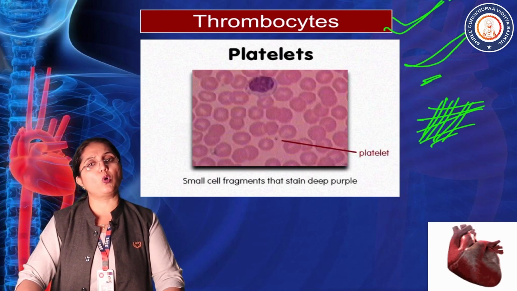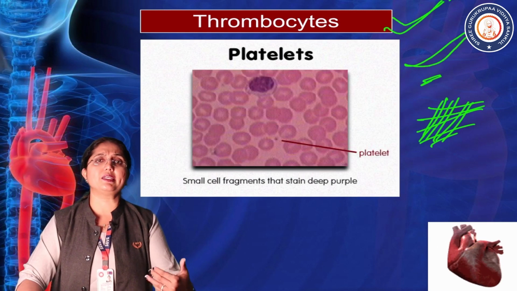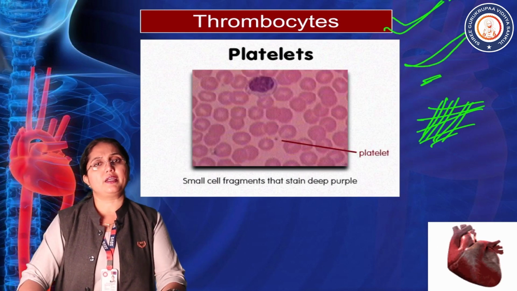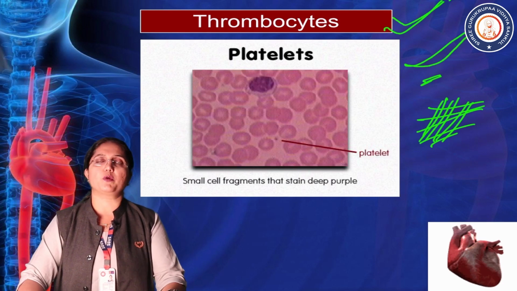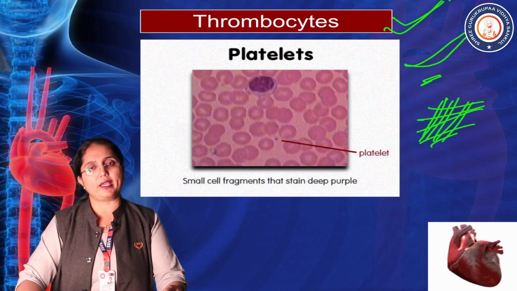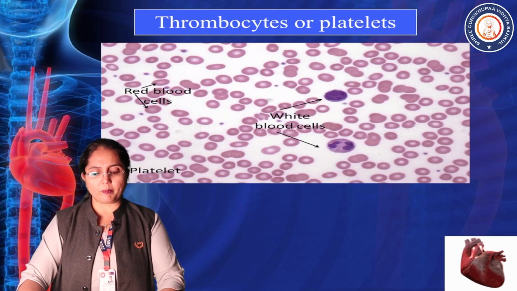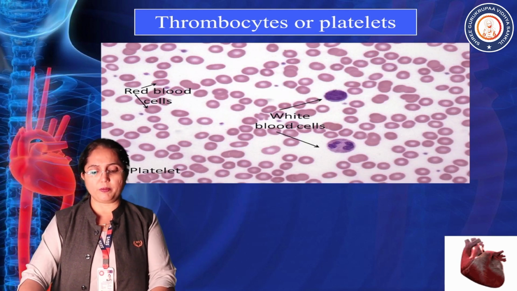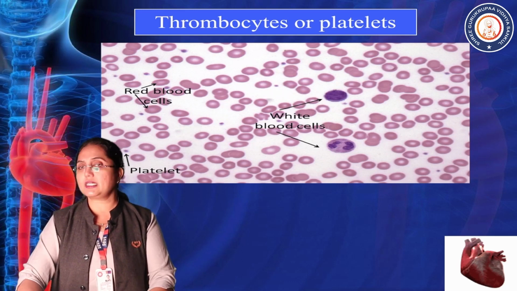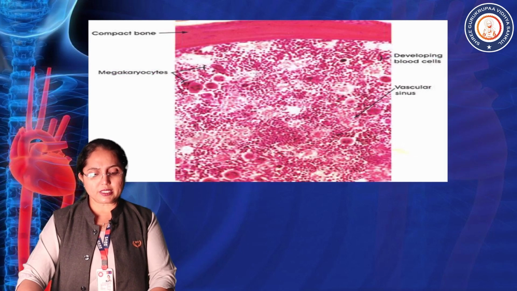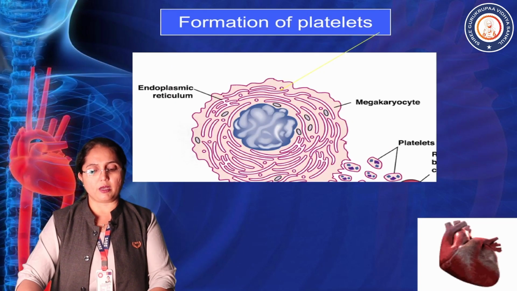So whenever a wound occurs and the platelets come out in air and burst, immediately the process of clotting starts. And the fibrinogen fibers are arranged at the place of the wound, and your wound gets healed by this clotting. The thrombocytes or the platelets are arranged in a very small amount between all those WBCs and RBCs. This is the composition of our bone marrow by which our WBCs are formed.